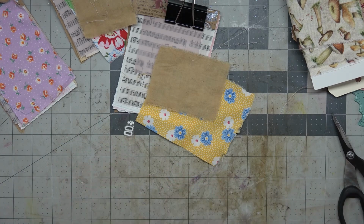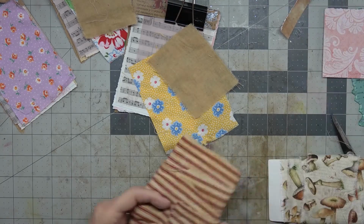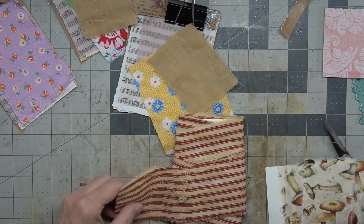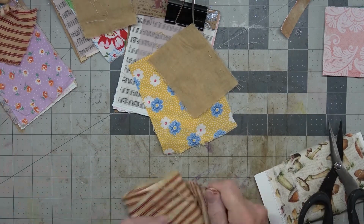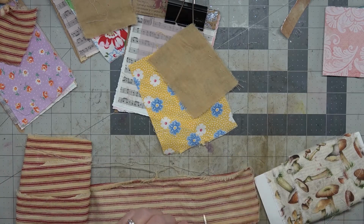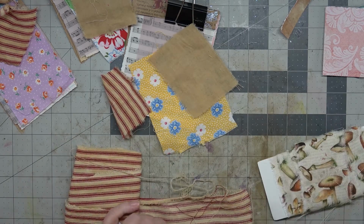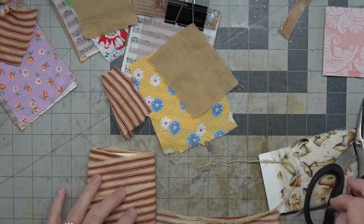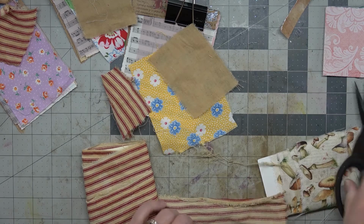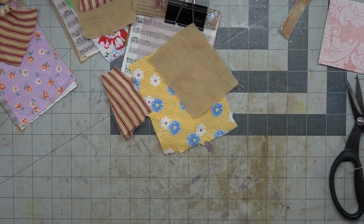Throw those little bits over there. And let's see. Maybe a little bit of ticking on each one. One. 2, 3. I need one more. 4. Okay.